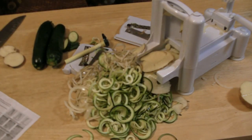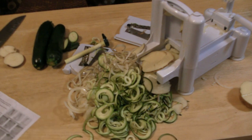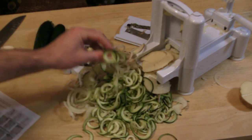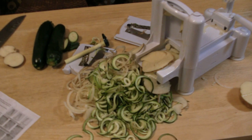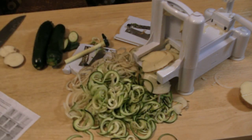So would I recommend this product? The answer is absolutely yes. This is a product I'm definitely going to use, because I've been looking for something that can make noodles that aren't traditional pasta noodles. I think it's a great product at a great price — a lot cheaper than the competitors. It works good enough for what I want to use it for, and for $24 that's pretty reasonable. I would definitely recommend this product.